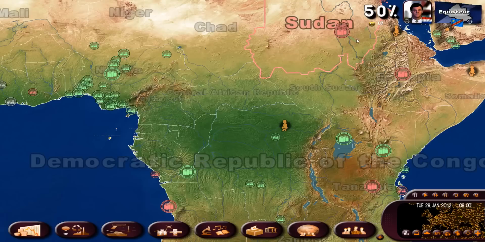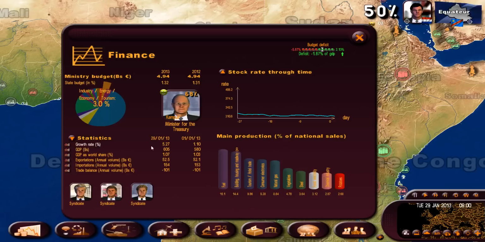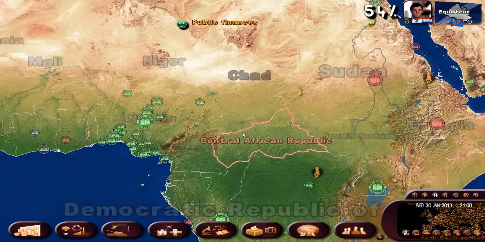And likely the stock market will now shoot through the roof quite fast. You see already that the growth rate has been adjusted now to over 5%. That's just because fuel is such a significant industry within our country. So getting a good oil deal aids our industry a lot. Here you see public finances increasing. This improves our approval rating, which is the most important rating that you have in the game.